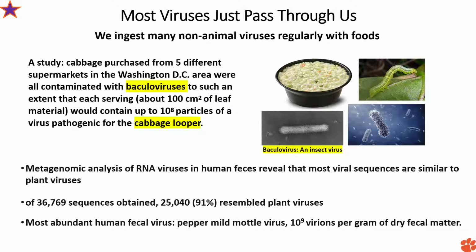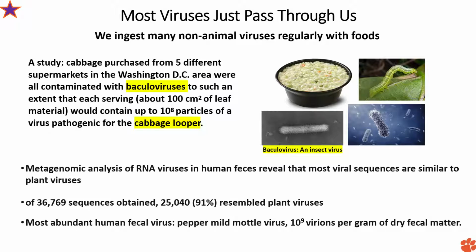That's also important. Another important one we talked about is a virus from the cabbage looper. Remember that the virus is an insect virus, and it is a baculovirus. Baculovirus is a rod-shaped virus, and you can see that it's in yellow. Remember that it doesn't infect the cabbage plant. It infects the insect that feeds on the cabbage plant, which is the caterpillar, the cabbage looper. So just make sure that you get that.